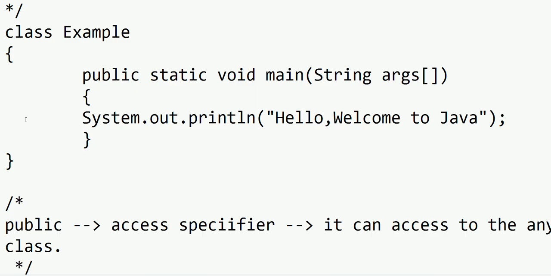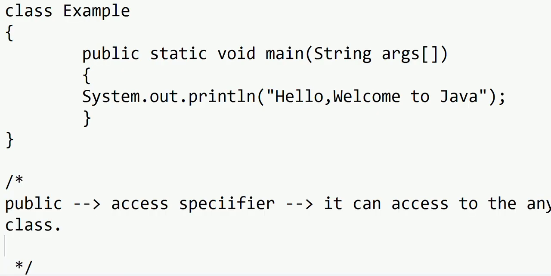So why public? Why not private? We have four access specifiers. If you give another one like private, protected, or default, you will definitely get a compile error. It means only with public can the JVM access your method. If you give private, definitely you are going to restrict it. The JVM is not allowed to enter your main method. So definitely it has to be public. Everyone can access, which means initially the JVM has to access your program. That's why we need to give access publicly.